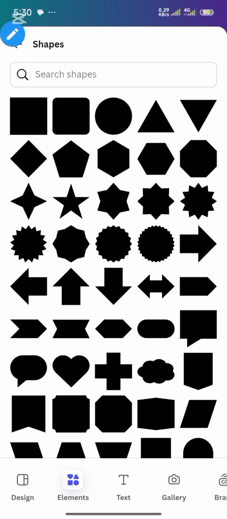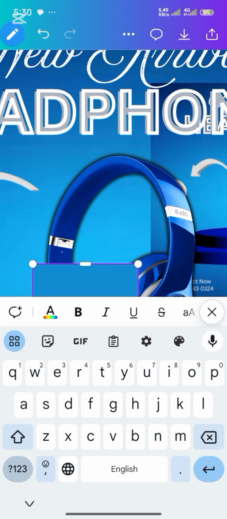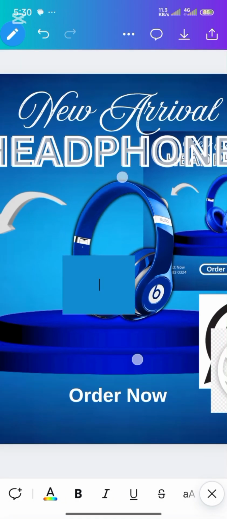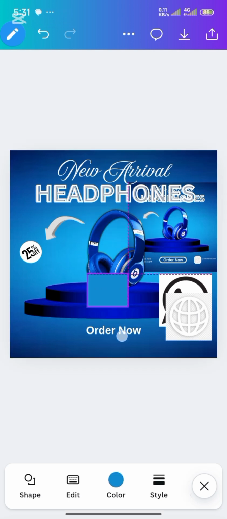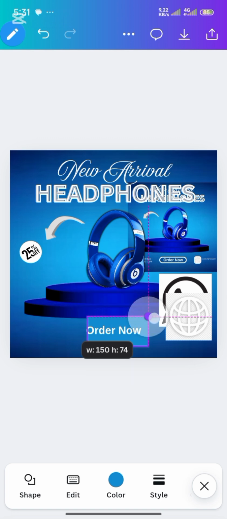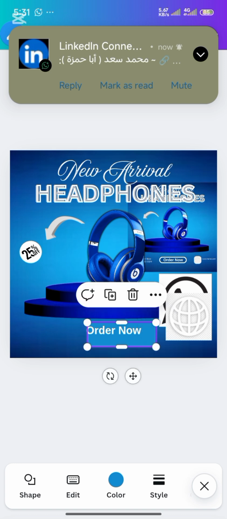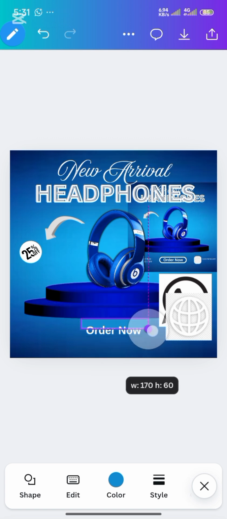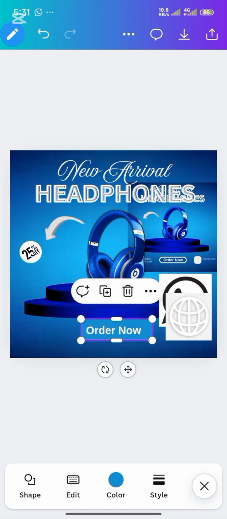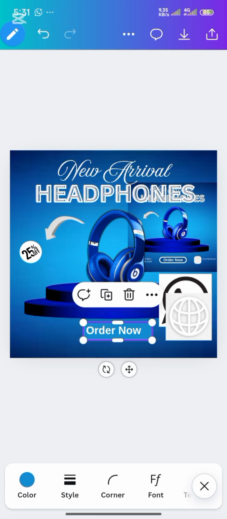So let's just click on the shape itself. As you can see it is magnified. So let's just zoom it in. I've clicked on it now, come here. Let me expand it from the angle. You can see I expanded it from the angle. Can you see it now? So let me use the nudge to bring it here, and let me make it up a little bit. Let me use the nudge to adjust it.